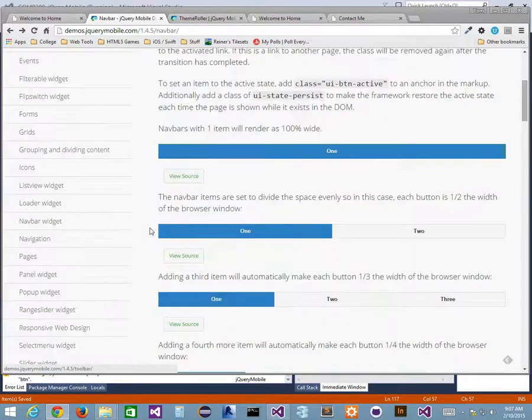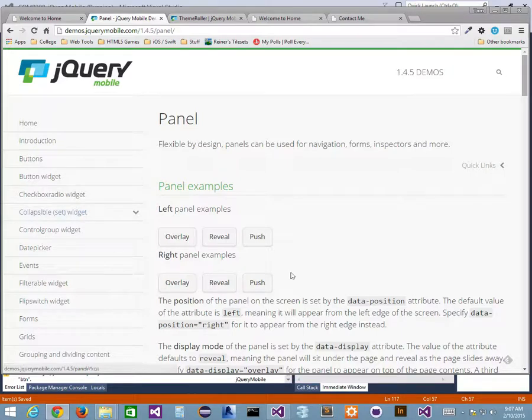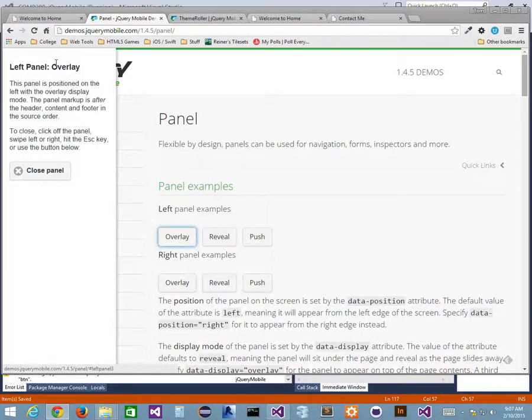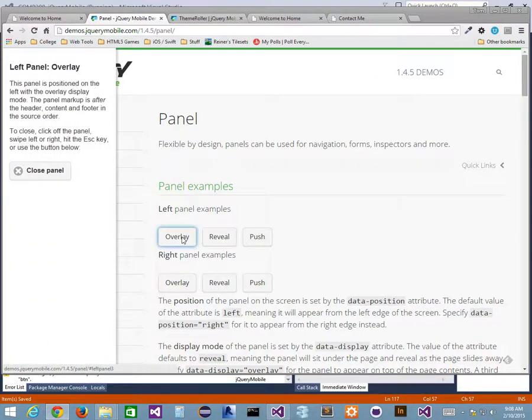So we talked icons, we talked pages. What about things like panels? For example, you can make a panel and it looks like an overlay, if you will. So if I click on overlay, right, here's what the panel will look like. It'll pop in. Take a look. So this is kind of neat for something like an iPad app. So if you're going to do your iPad app or something like that, if I click on a button, that's where you can put all of your navigation on a panel that's outside of the screen, right?